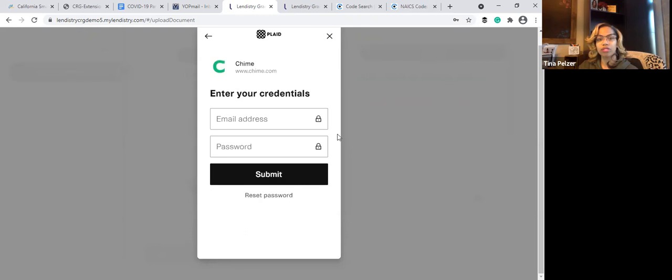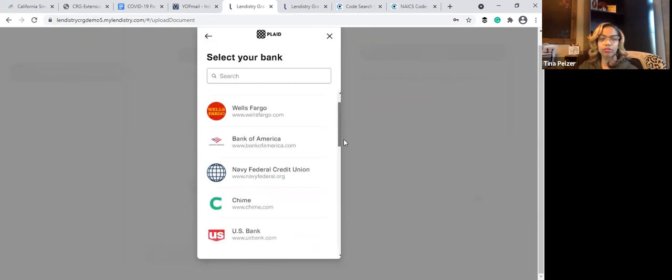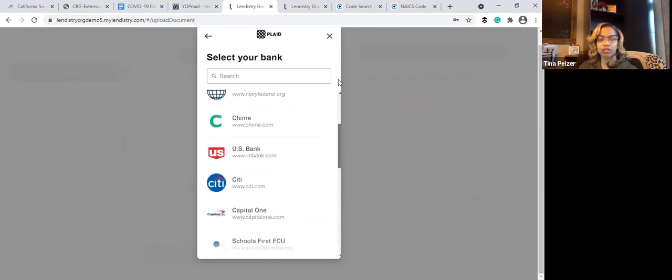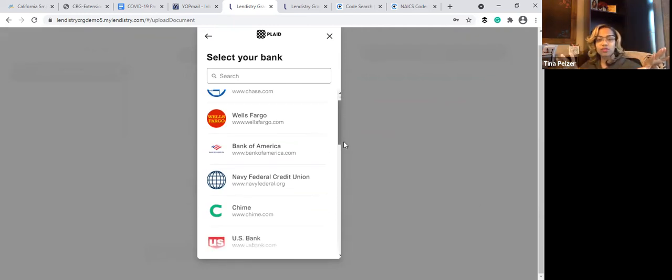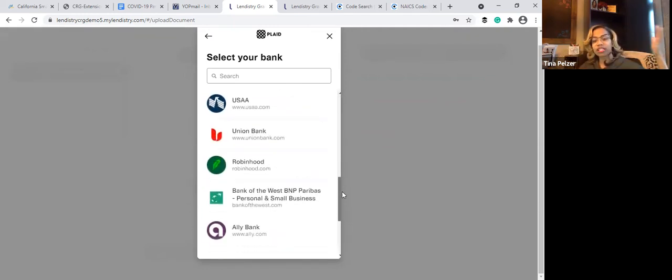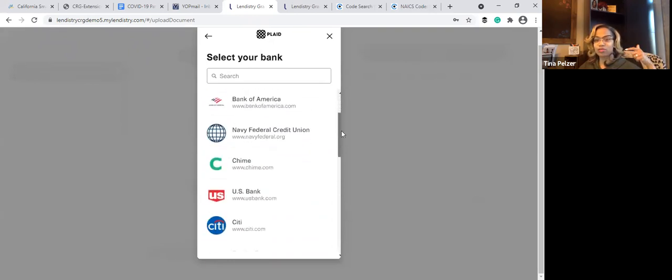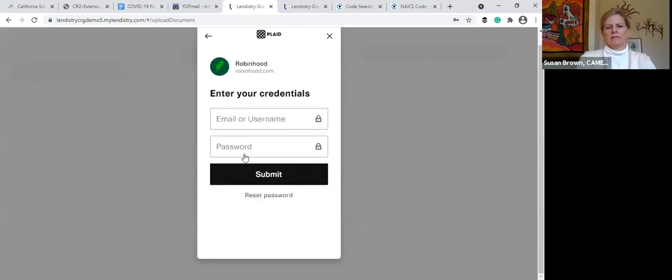The part about step 2, oh, see here. Yep, so you select your bank. And if they can't find it, they can type it in. Most of them will be in there. Once they select the bank, they'll have to log in with username and password. You'll see the little colors start changing and going up. It'll say successful. And when you get to the next screen, that button's going to turn green. And they'll say Robinhood. I've never heard of a bank called Robinhood. That sounds pretty good. And this is your username and password.